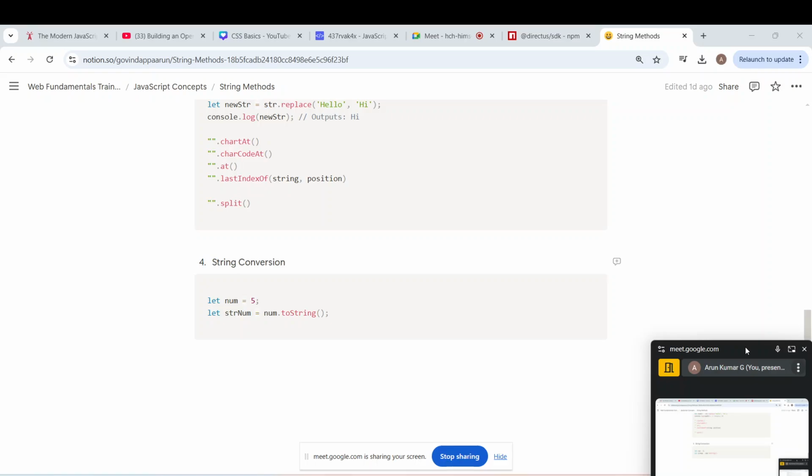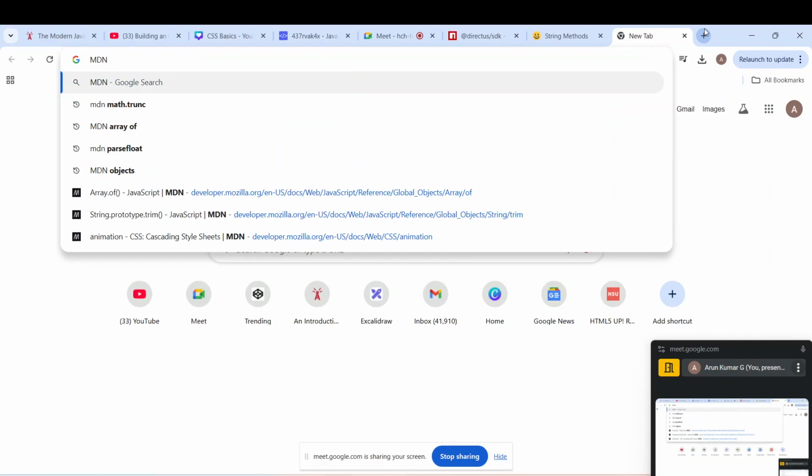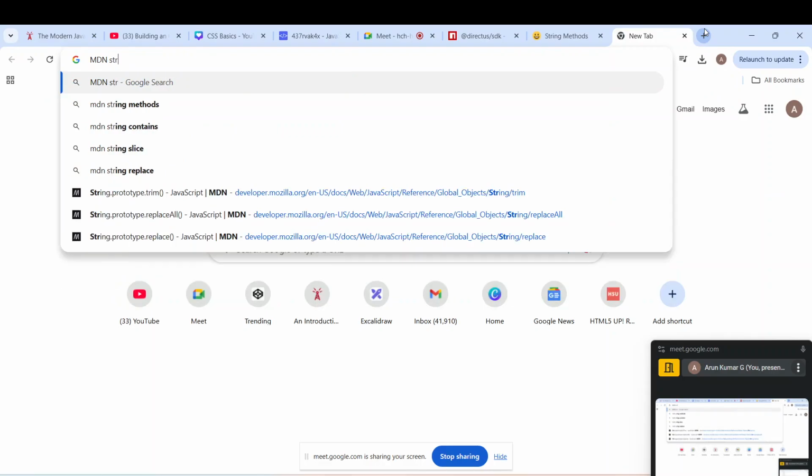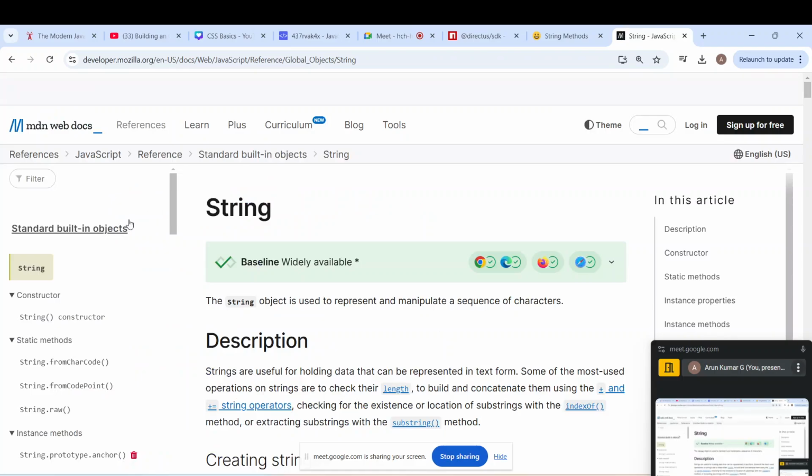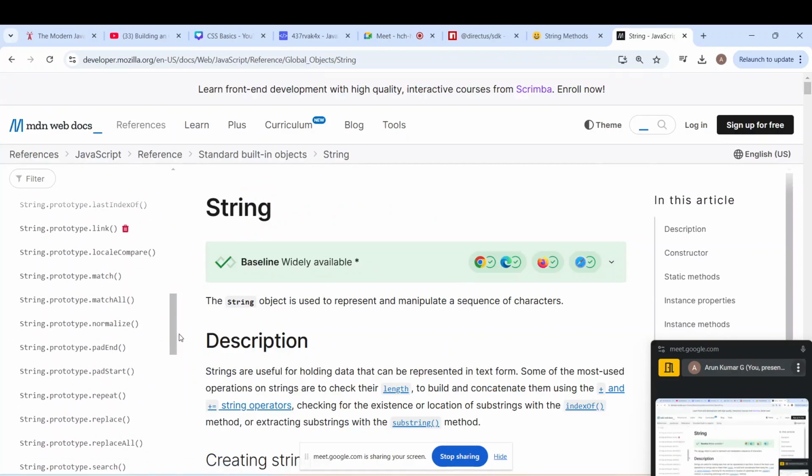That will not work out. It might work out for today, but not in the future. So you have to incrementally add up the knowledge. That's where I said refer to this website. Keep visiting it frequently for all the problems that you come across, and your knowledge of the string methods will increase.